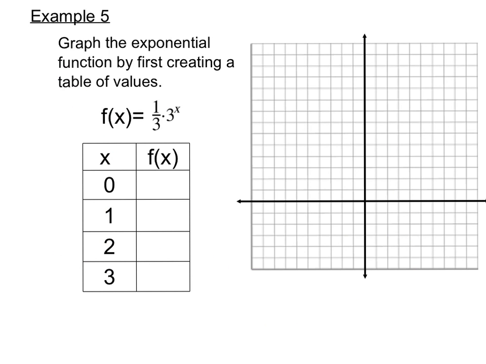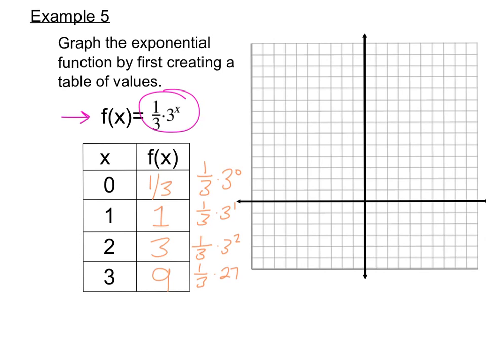Our next example today has us graph the function by creating a table of values. So it actually already gave us our t-table, which is nice. And now we need to plug in 0, 1, 2, and 3 into our function and see what we get for our f of x or y values. So remember, show every step. Go ahead, fill in the table, come back and check.